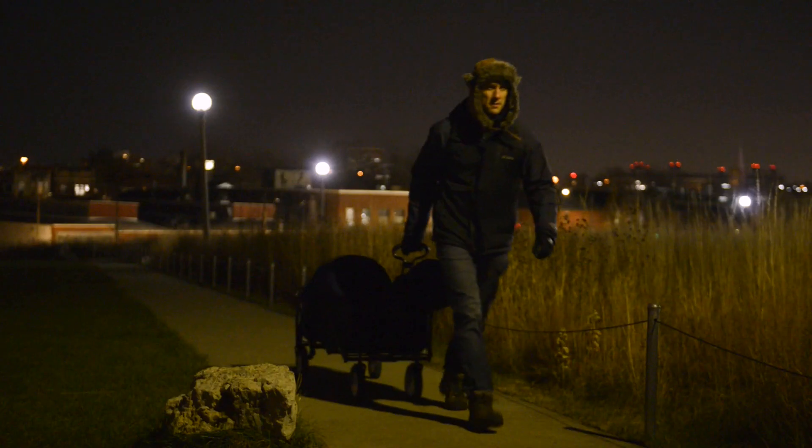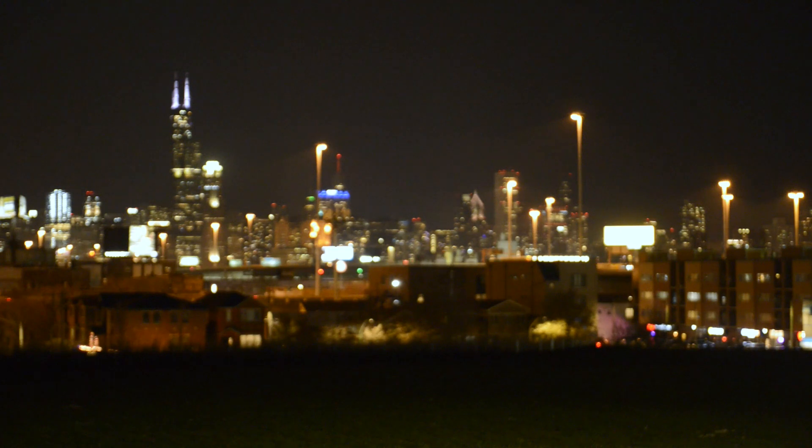By moving the telescope or the camera lens around during the exposure, you're able to trail the light of Sirius across the sensor of the camera, and therefore get an idea of what colors were showing at the very instant that light hit the sensor. So to try this out, I made my way to a local park with a nice hill and a view of downtown Chicago for my imaging on a very windy night.